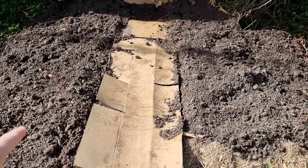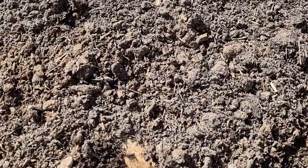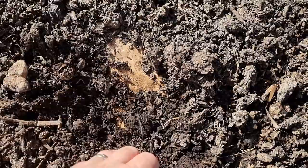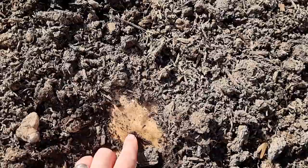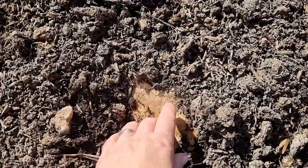so I have another couple of large spaces there that I could plant out, and I do have heaps of seedlings that need to go into the ground. However, I'm a little bit concerned about this area because I'm not sure if I put this paper on thick enough. There are a lot of weeds lying beneath that I've just flattened, and I'm just hoping that this paper will block out all the sun from them and kill them off and last long enough for everything under there to die off.